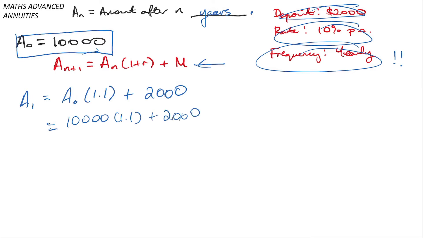But then I now do the same thing. So the balance at the end of the second year will be the balance at the end of the first year, compounded by 10% interest again, plus another 2,000. And it turns out that when I sub this expression in after a bit of expanding and rearranging, that is where my pattern starts to form.